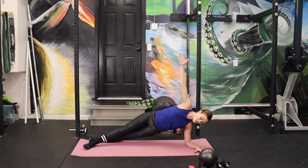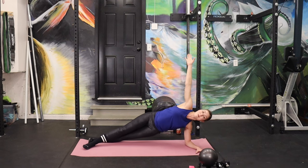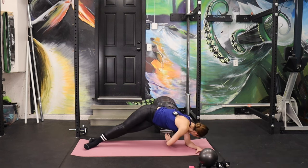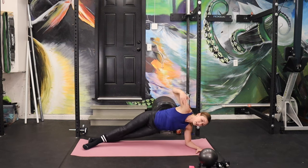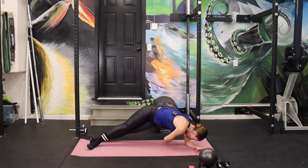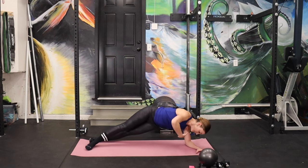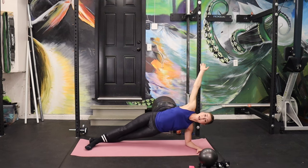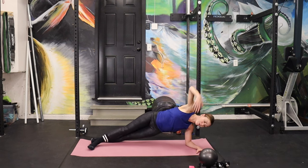A little faster — squeeze, squeeze. We're getting a little core work and a little booty work right off the bat. Top arm down for two, up. Really important that we don't sit into the bottom shoulder. So really try to create space in that joint for yourself. A little faster — try to look at the wall behind you. I'm looking at my kombucha behind me. That might not be the ideal source of hydration today, but we'll see.